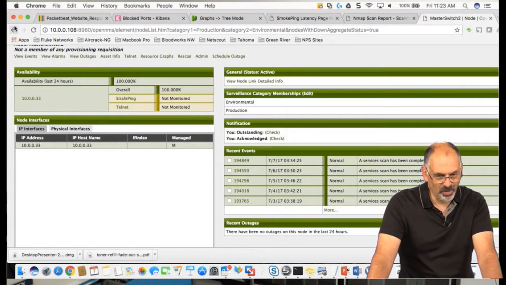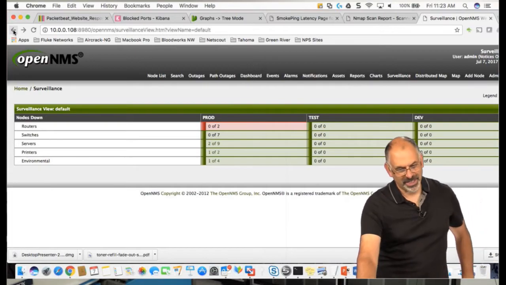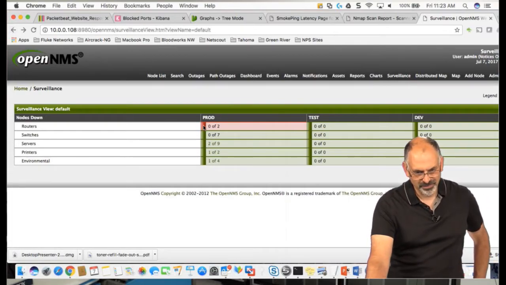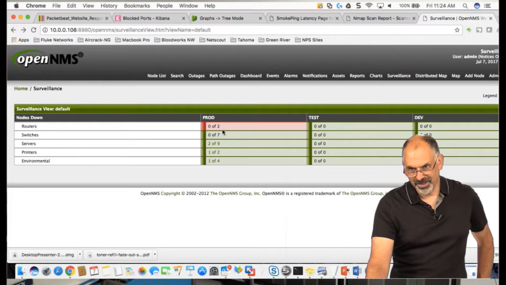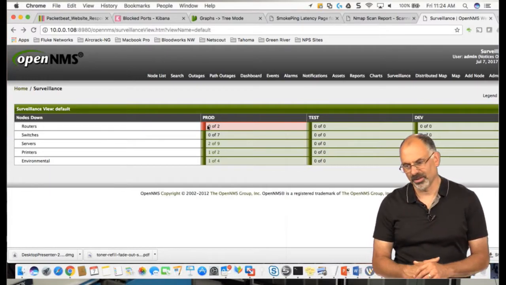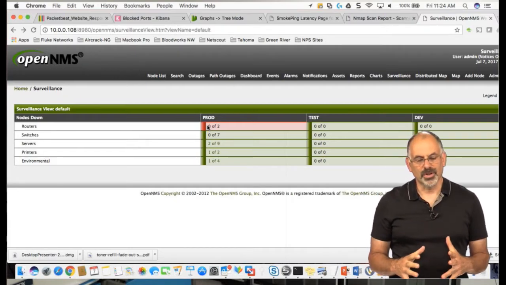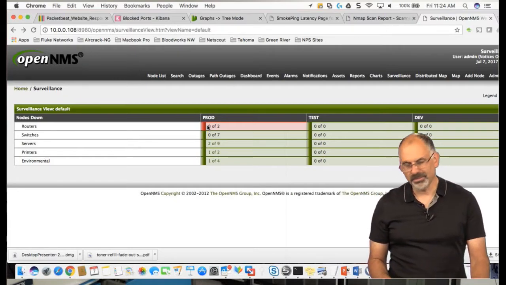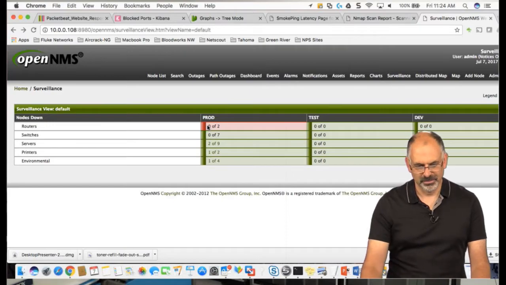But this gives me a way that if I see that everything is green, that tells me everything's good. If I see red, that tells me that there's a problem and I need to start drilling in and seeing what's going on. So red light, green light monitoring, OpenNMS, great tool.